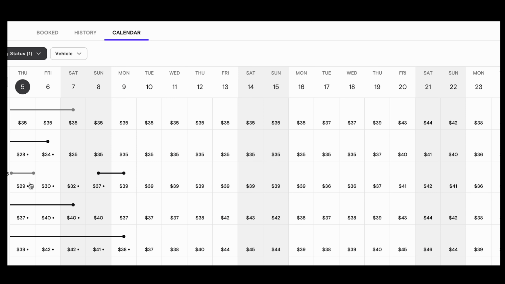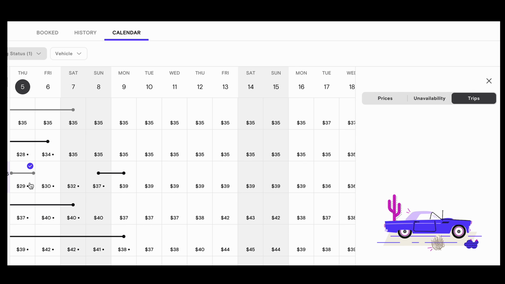So if you know how to work the fleet calendar, you can simply skip ahead, but for the sake of teaching people how to navigate these new Turo changes, I want to include this. If you don't know how to work the fleet calendar, you go into your Turo app or Turo website. The functionality is pretty similar from computer to app, and you simply click on the dates that you want to modify or view.